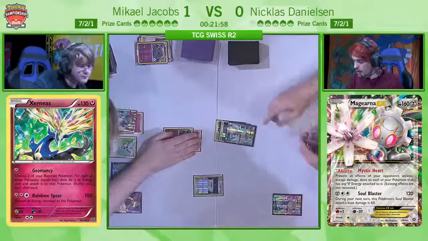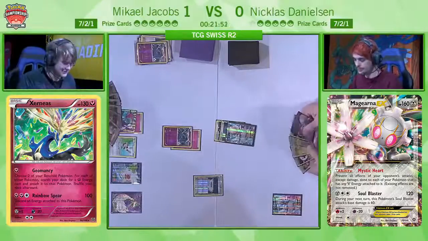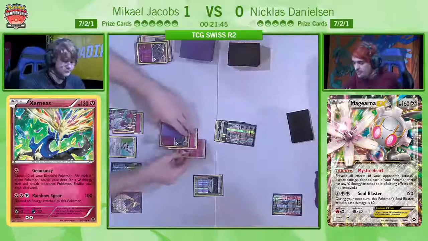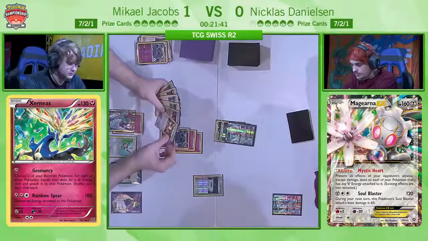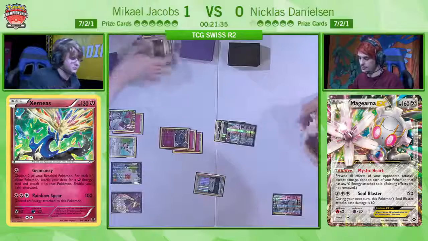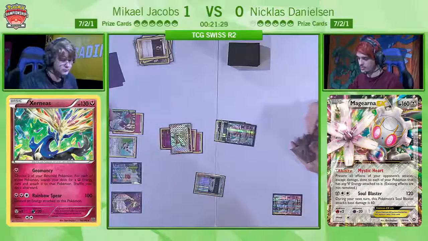But here Nicklas just takes a very early lead. Soul Blaster 120, 240 because of the weakness on Xerneas, and Mikael Jakobs just getting another Xerneas going here. And now he can use more Geomancy, taking out early pressure, but he decides to take its second energy. This might become a problem, but only if Nicklas has a pretty good hand. We see he has an Escape Rope and he has a double color energy card to retreat again. So we might actually see Mikael just promoting his Spinder for it to get knocked out.